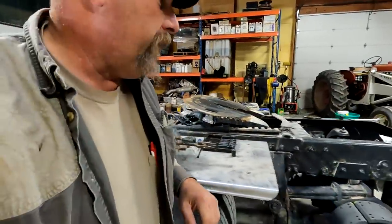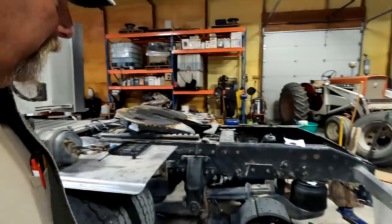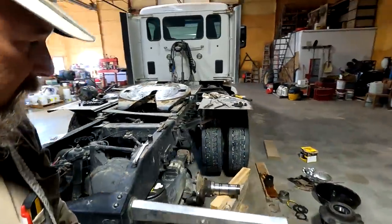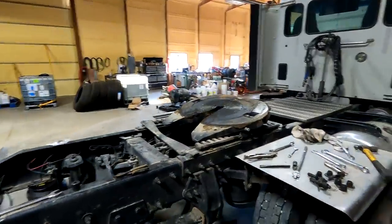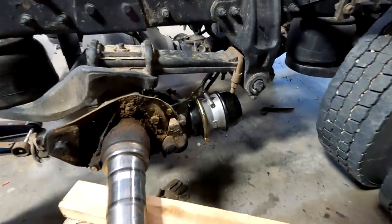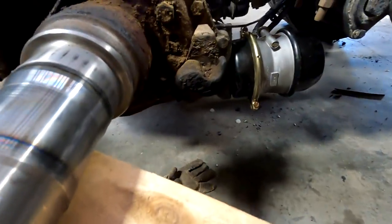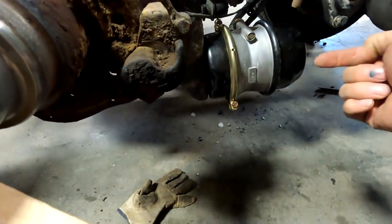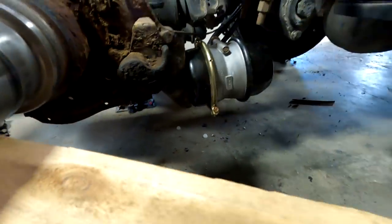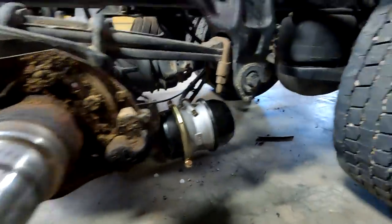All right, we get to the shop, we take that off, and we'll probably be able to see it better on the other side over here. Yep, right here. I gotta shorten you up, my jack stand, my tripod stand. All right, here is an S-cam. This is a dirty one, we gotta clean that up still. This is the S-cam. When the brake is applied, it pushes on this slack adjuster, which, let me get this wood out of the way.